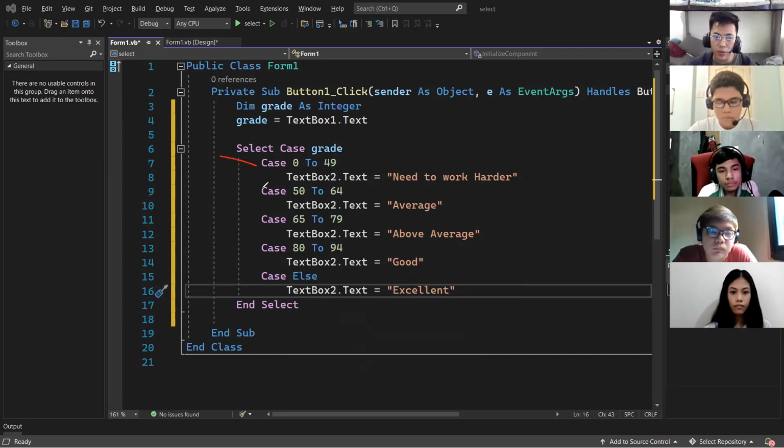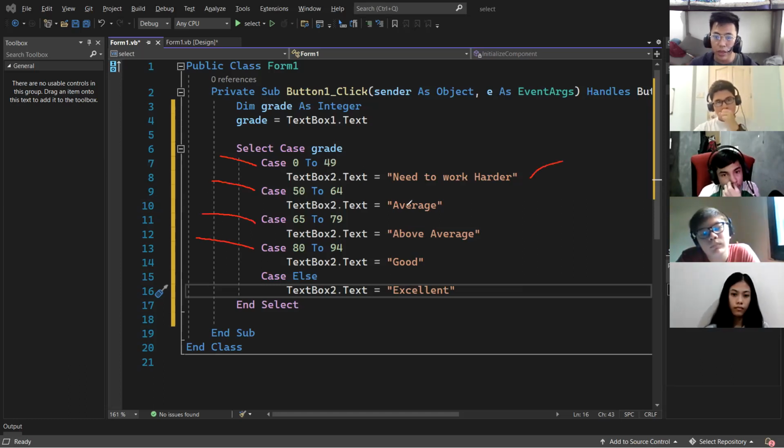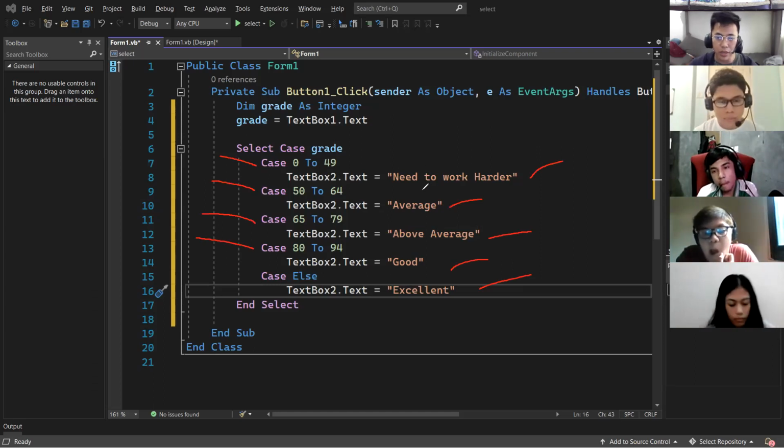With every condition, we're just using case. So case of 0 to 49. Whenever we input 0 to 49 digits, it will display need to work harder. Same goes for the other outputs. And then else, if none of the conditions were met here, it will just result to the excellent.